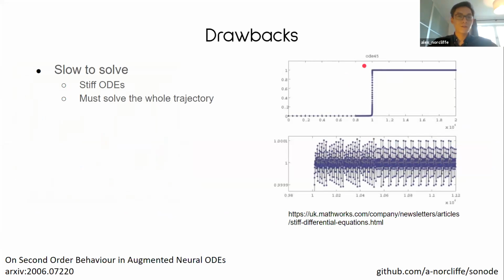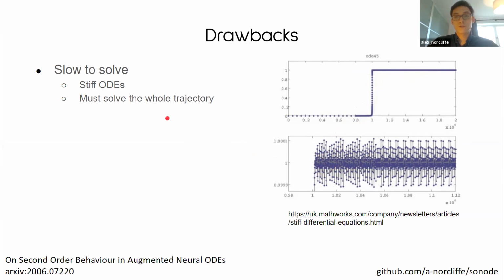But what are the drawbacks of neural ODEs? They're not perfect. They're quite new, so there are still creases to iron out. They can be slow to solve. You can get what's known as a stiff ODE. What happens is you get some function that has been solved and it's approximately constant. But if you zoom in a lot, it's oscillating quite a lot. These local variations are very small compared to the actual function, but to actually solve this would take a long, long time.